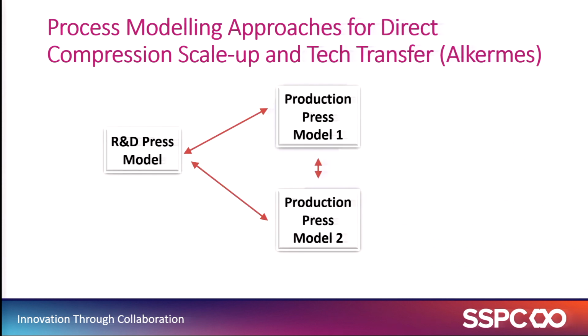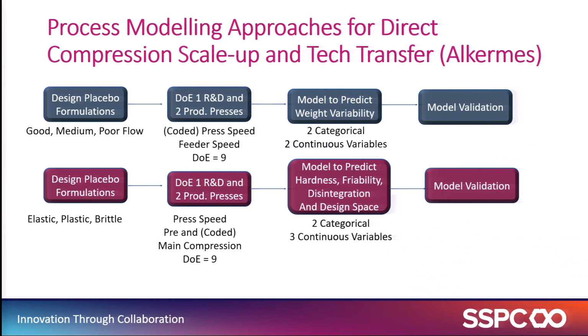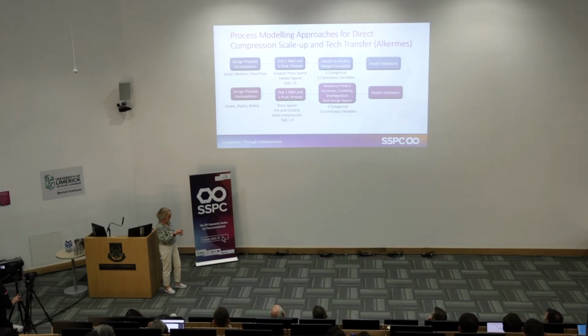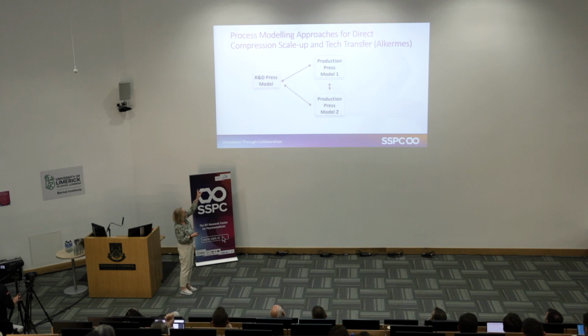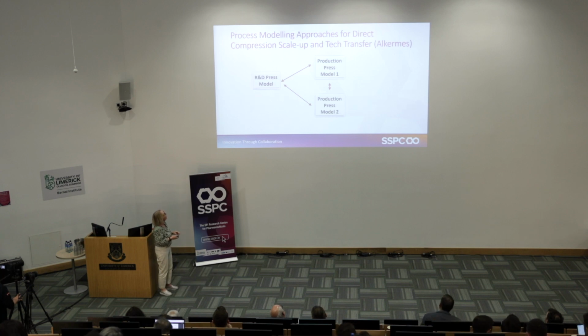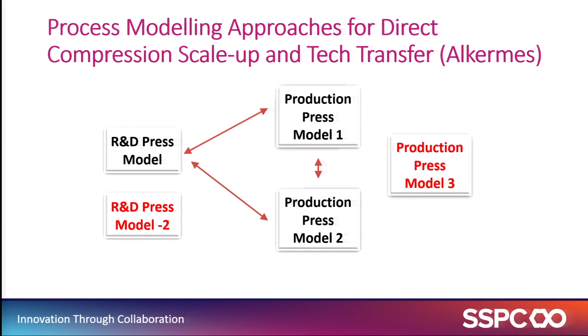And I suppose why we went with this approach of a DOE on each combination of press and formulation was because the reviewers came back and said, well, why didn't you incorporate the press and the design in your factorial design? What it allows Alchemers to do is to look at what presses they have in their inventory already. And then what happens if the R&D press breaks down and they have to buy a new one that operates a bit differently? Well, then you can run the placebo formulations on that and incorporate that into the model, or if there's a new production press. And the same way, the model can expand to incorporate different formulation types.